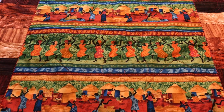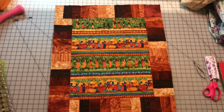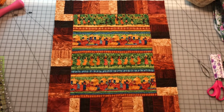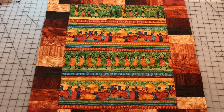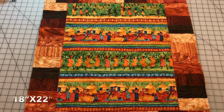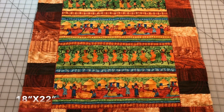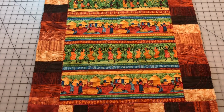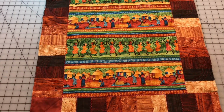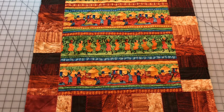So let me see if I can back up a little bit, hold on, so I can get the whole thing in the picture. All right, there we go. I'm standing on a chair so I can get it all in the picture. Now remember, this is nothing other than the top that's going on my hassock, and that middle fabric, one fat quarter, 18 by 24, I do believe, and I squared it up. Give you an idea how big it is. Well, I hope you like this tutorial. Now that I've done a lot of practicing, I'm going to start working on that baby quilt, because that baby bird's quilt has got to go next week, so it has to be completed by tomorrow.